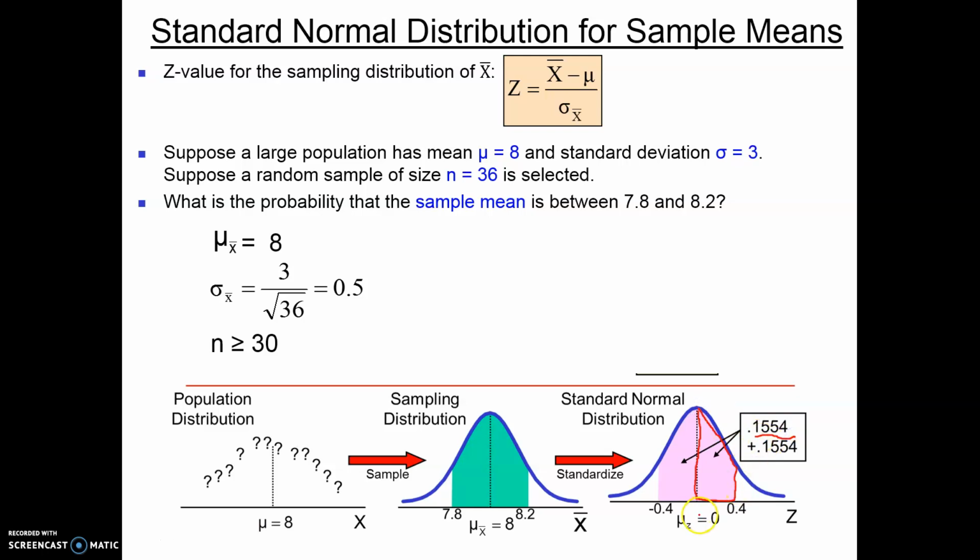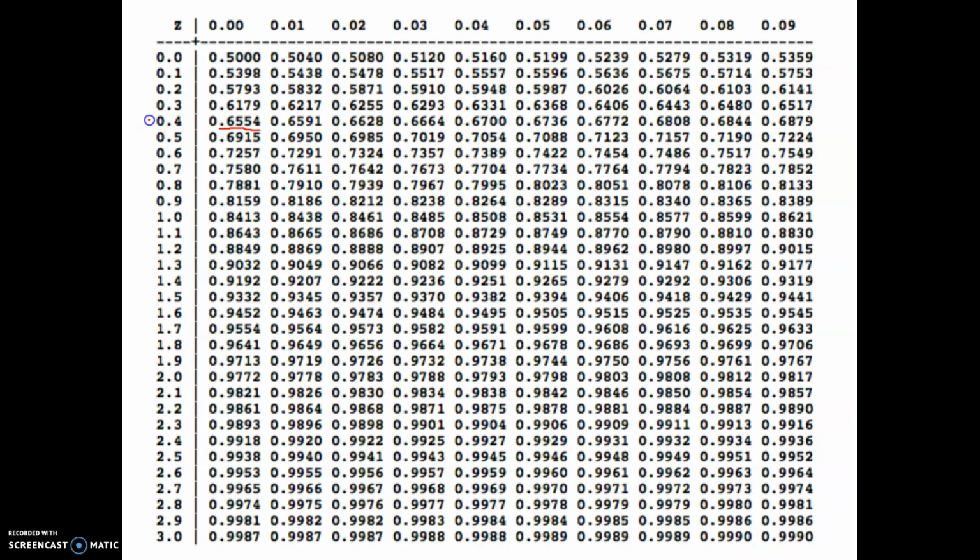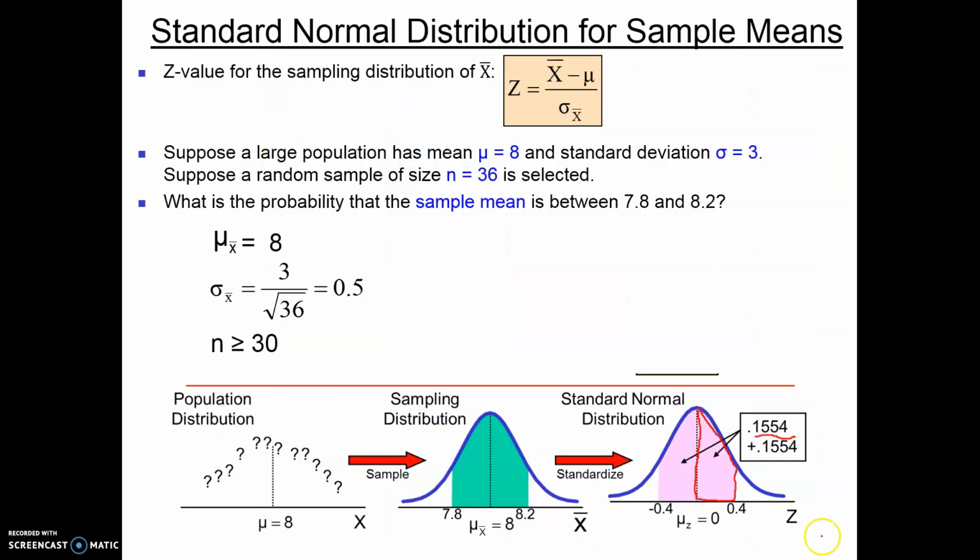0.1554. And then if we go to the z-tables to look for the negative 0.4, it's the same z-tables, just this is going to be a negative. Same probability, 0.6554, but now we're starting on the right-hand tail and we're moving this way. The negative z-scores tell you the probability of getting a value all the way up here to that negative score. So it's telling you the probability of getting this entire area here, but we don't want this entire area. We only want this, right? We want the other half, this to here, like that, okay? And that's going to be 0.1554 because we back out this half here, which is 0.5, right?